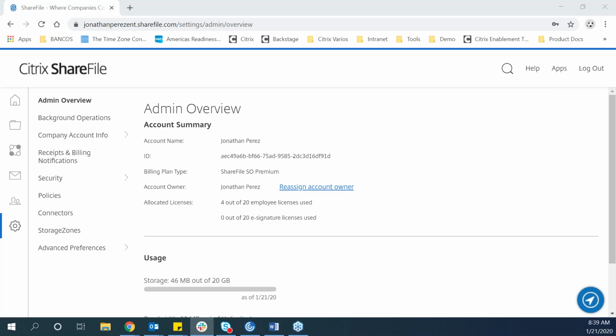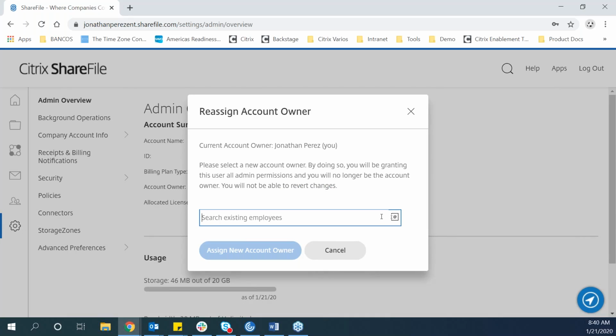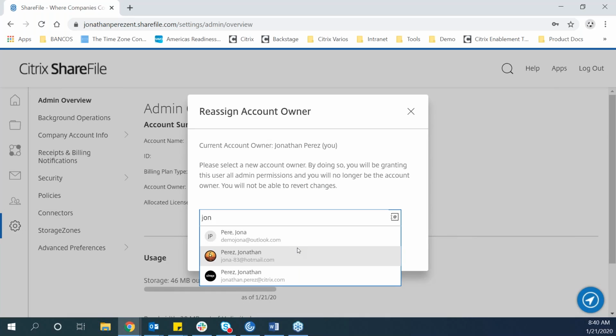Okay, so going back to that question from Grace. There can be only one master admin, right? And I was going to show you here on the admin overview, you can actually see who that person is. As a good practice, if you know that this person is moving to a different role or is moving out of the company, it is important to reassign that account owner to a different person. That will be really simple. You just need to go here to the admin overview and then click on reassign account owner. And here you can look for an existing employee that is already on the system, and you'll be able to assign that role to this person.